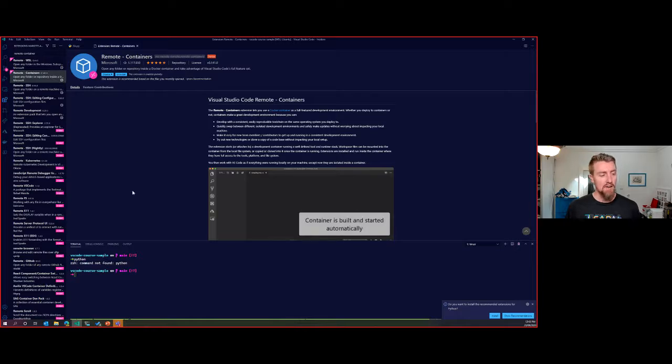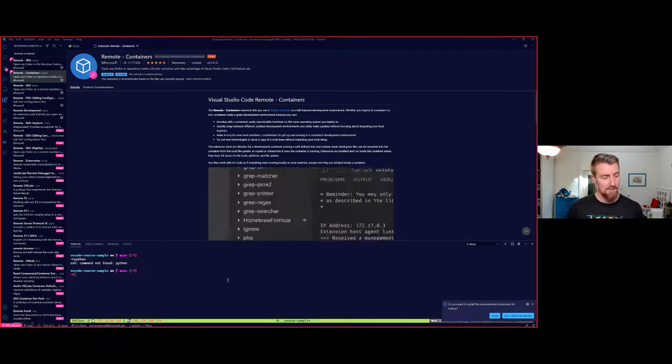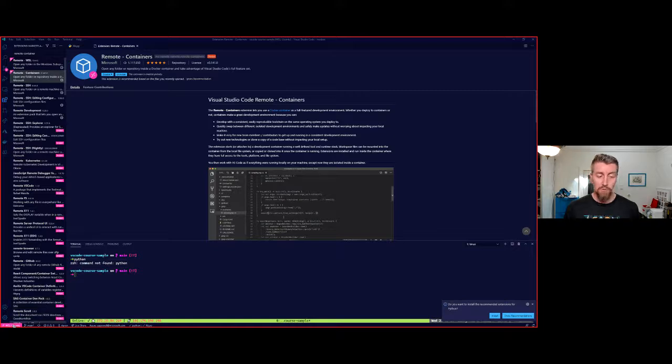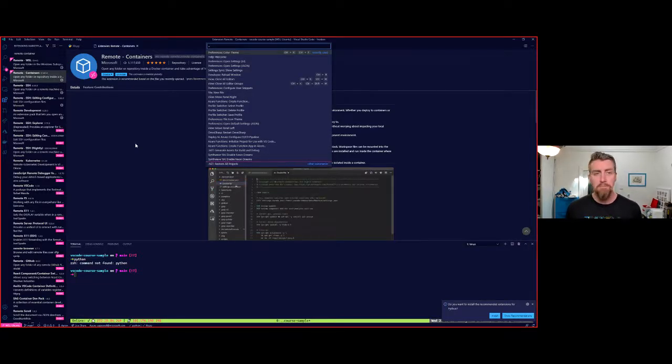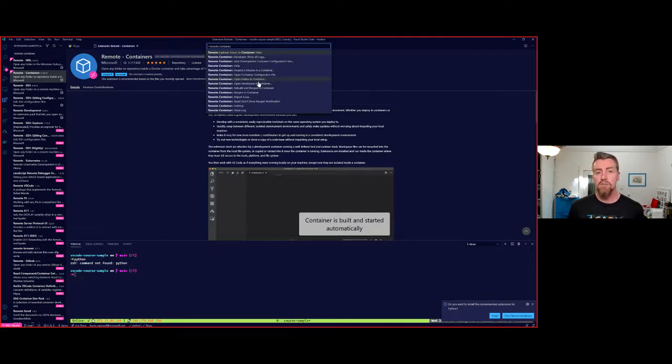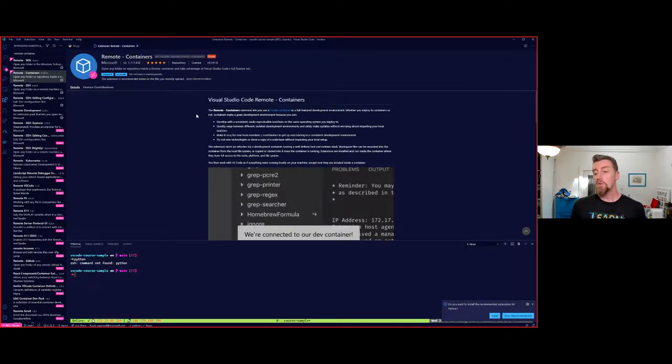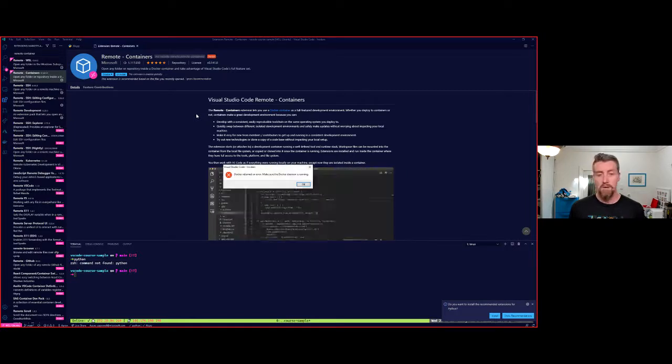Normally I would go ahead and install that, and what it's going to do is add a new little icon down at the bottom, which is being hidden away by my task menu. There we go, I've got this lovely little icon down here, which is purple or gray depending on if I'm hovered over it. I can also go into the command palette with Control-Shift-P, or on a Mac Command-Shift-P, and then type Remote Containers. I'm actually going to reopen this project in a container. So this is going to restart my development environment. Oops, and it's going to error out.